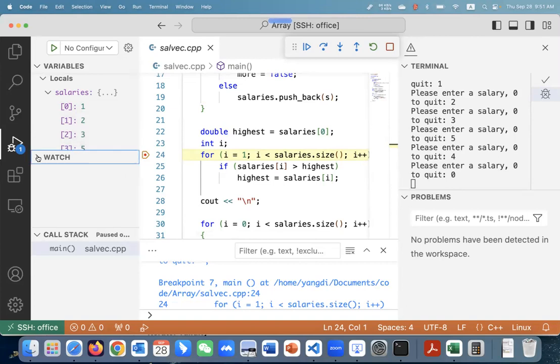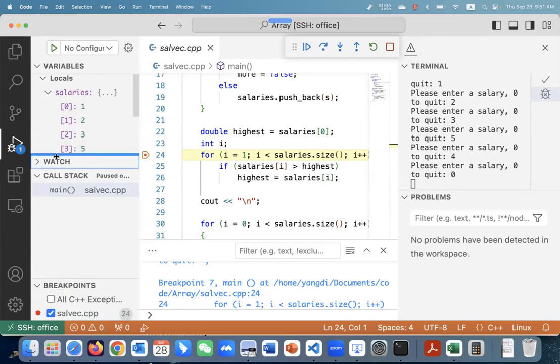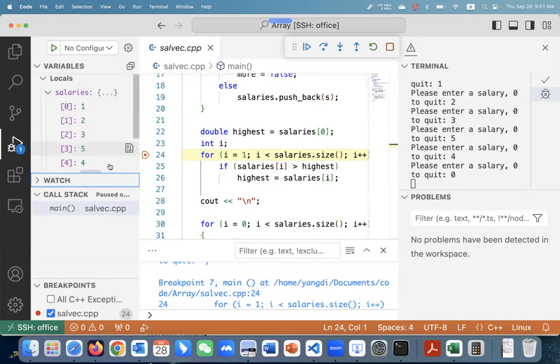Now it has 1, 2, 3, 5, 4. And we can also check, does it include my 0 or not? Here it's not including my zeros. We don't want it to store our zeros, so it correctly matches our behavior.